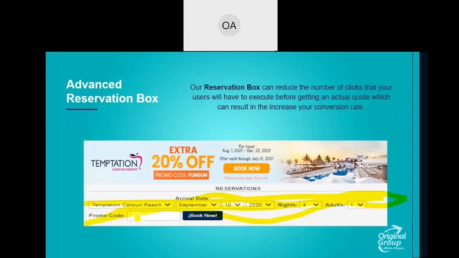And obviously, we do have the promo code section available, and that will also ensure that they do take advantage of the promo code. So again, these are just suggestions that you can consider. I'm sure that you guys have better ways of marketing to your users, because you do have the heads up on me on that. You know what your user is looking for and what they are more enticed to clicking on.